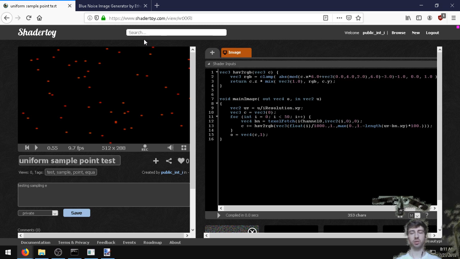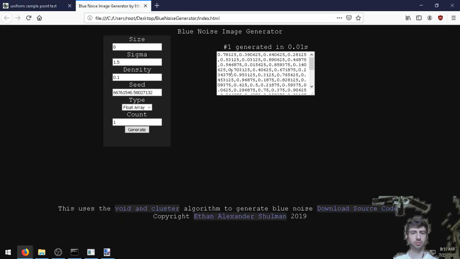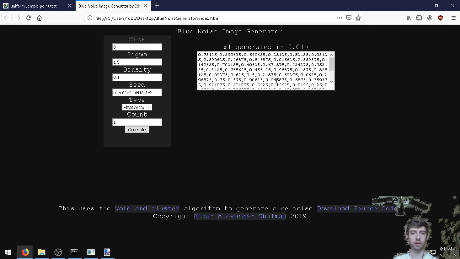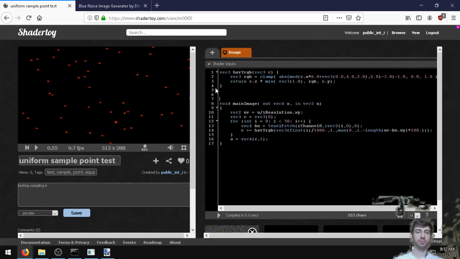I think it would actually be more like the Bridson cluster, where you calculate the density, the energy, and you add and remove. I might make a different generator then. I might call it a sample pattern generator. Let me try sampling this though.